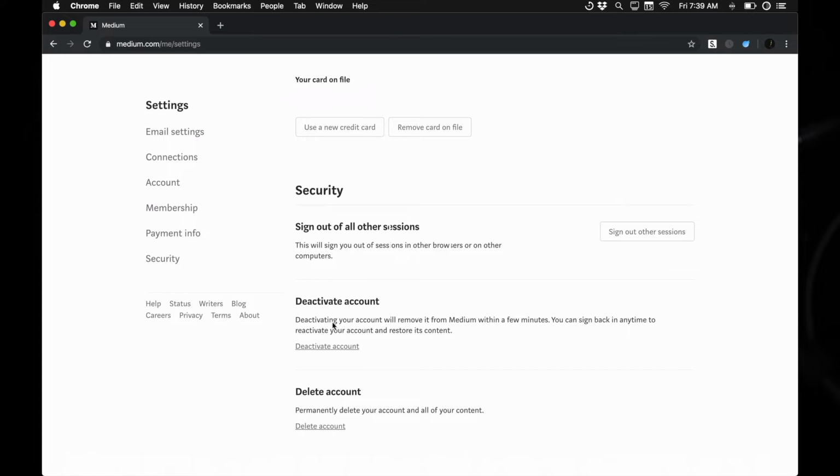So down here, you can see where they have deactivate account and delete account. In most applications, you would see this as a red color because it's more of a danger zone kind of area. But since this is Medium, and I guess they're wanting to stick with that nice newspapery feel, they've decided to go with this light gray for deactivate and delete account. And then some of their other ones are light gray with that border around it to let you know there's more of an action associated with it versus a link to another web page.